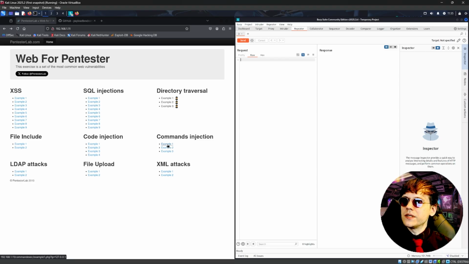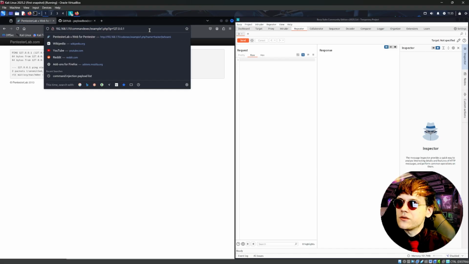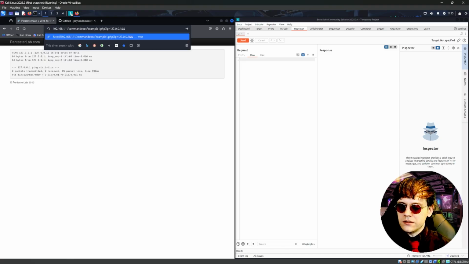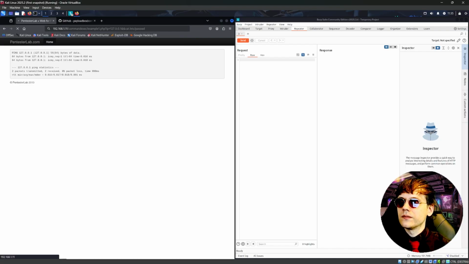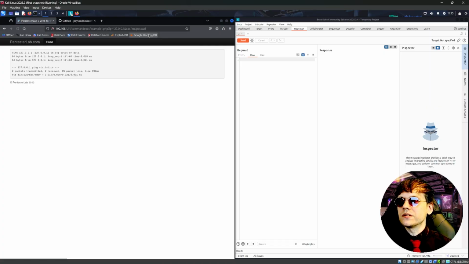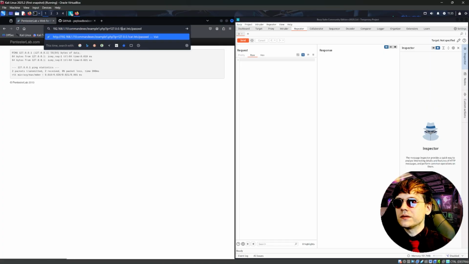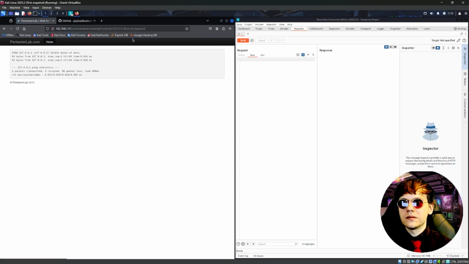So we click on command injections. We have this one. Let's try to get the entire list of all the users that are on the Debian underlying operating system, passwd. This doesn't work. Let's try with only one ampersand. This doesn't work. Let's try with a pipe command. With a pipe character, doesn't work.